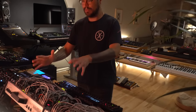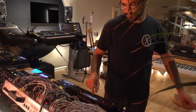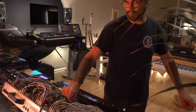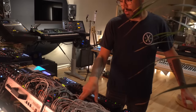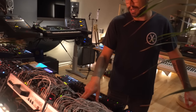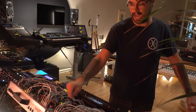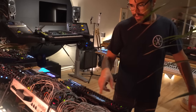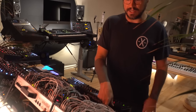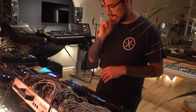Everything goes through the processing rack, like that bass sound. These bass sounds will run through the Ruina Versio, which is Noise Engineering's multi-band distortion module. I got this thing and I had never heard anything like that. And I pretty much use it all over the place now. Got a Trashmaster in there by WMD as a secondary distortion, a more squelchy, violent distortion. They're not used all the time, but to bring them in for flavor is really nice.